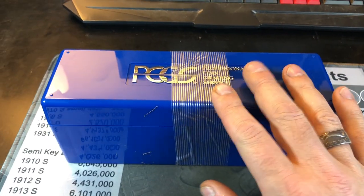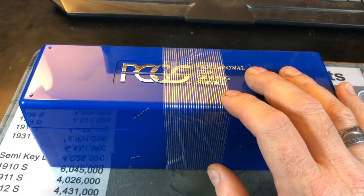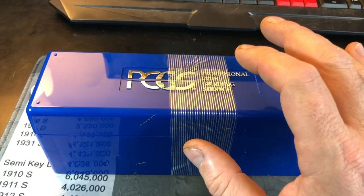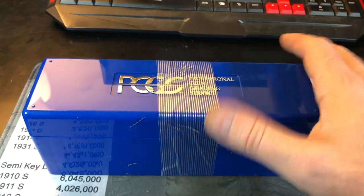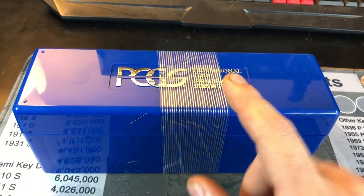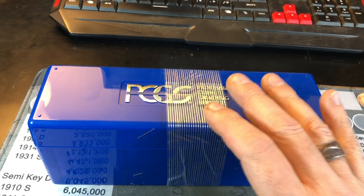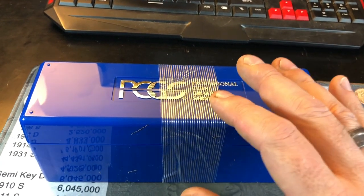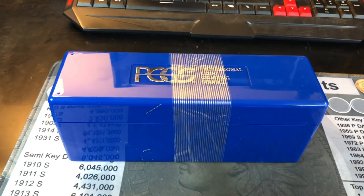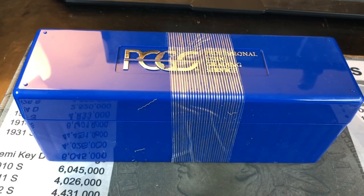As an FYI, I have 10 coins that I submitted. On this video, unlike the last one, I didn't check to see what grades I got. So I'm gonna keep them in whatever order they are, turned reverse, and we'll just go through one by one. Some of these coins I found during coin roll hunts. Some were coins that I found from some eBay purchase rolls that I thought were nice enough that I would go ahead and submit them. And others were just part of my collection that I thought, hey, why not get them graded? All right, we'll be back in a second.